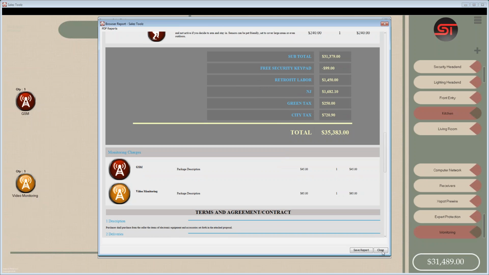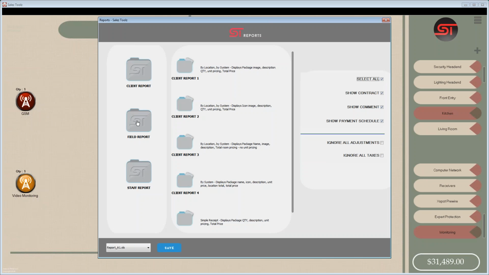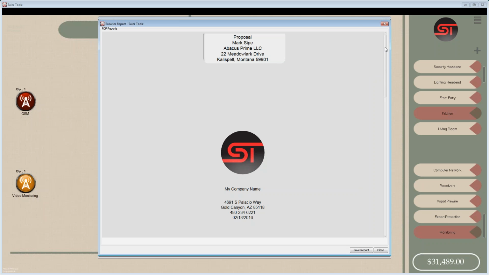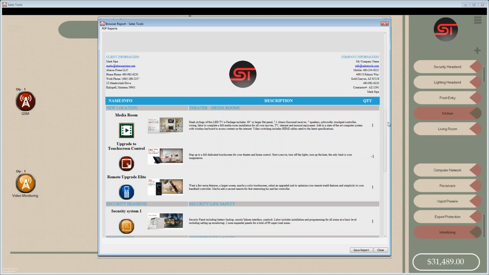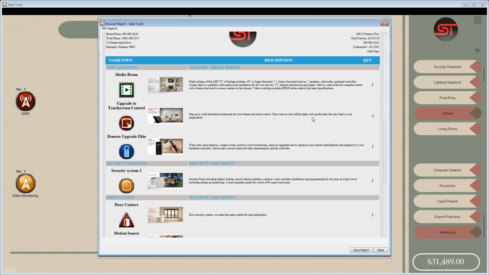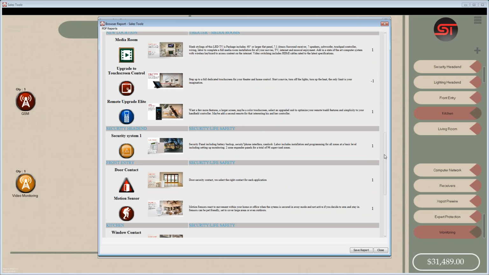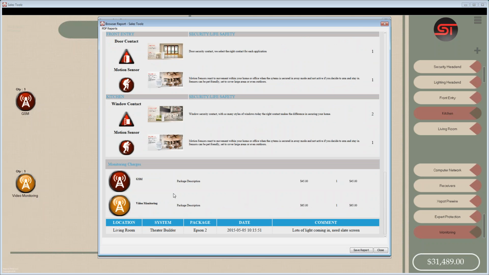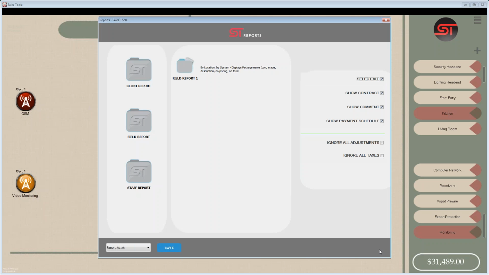When you send your sales guy or your installer out in the field to install it, you're going to use the field report. And this is one just for your installers. It has all the information with no pricing. So you can see here it shows a -1. We took that out, we put something else in. So they know that big theater package isn't going to include the touchscreen because you add in a remote control. They go down here and they see that we actually have monitoring. So everything looks pretty good. So you guys can see where it makes it very simple for your guys to know what to do in the field. Okay, questions so far?